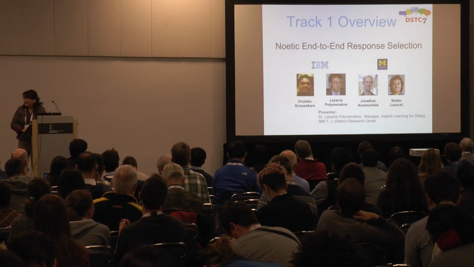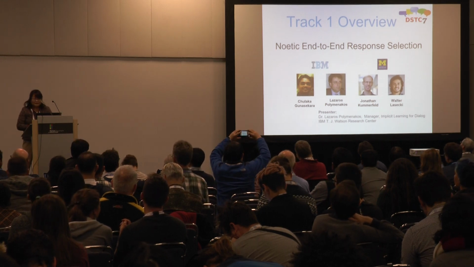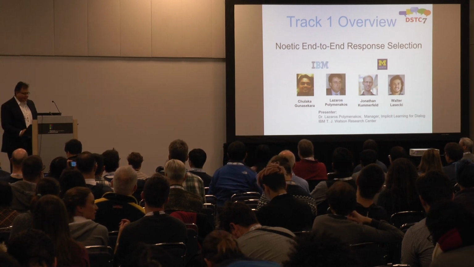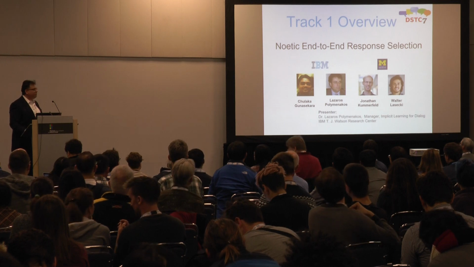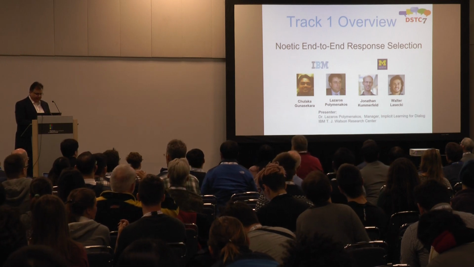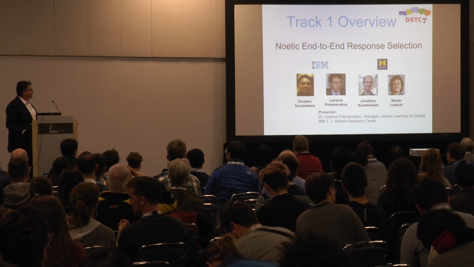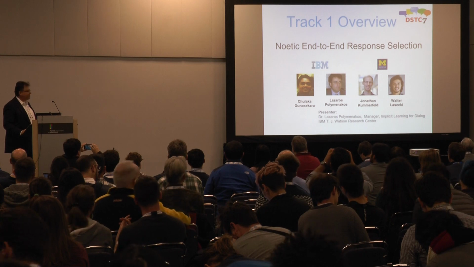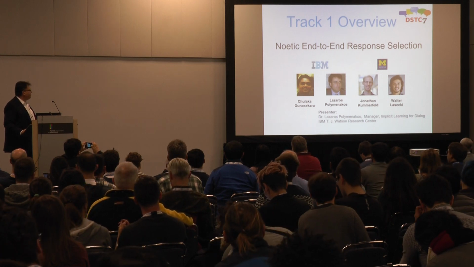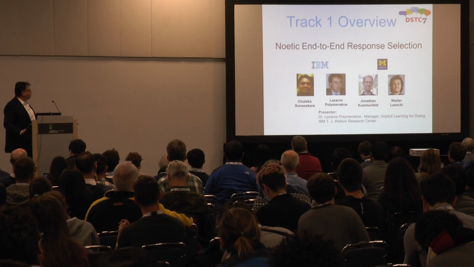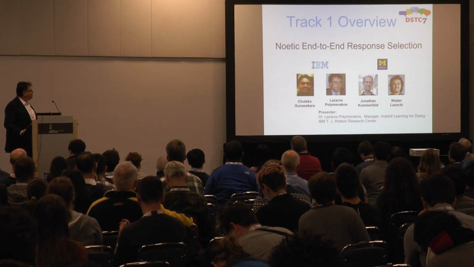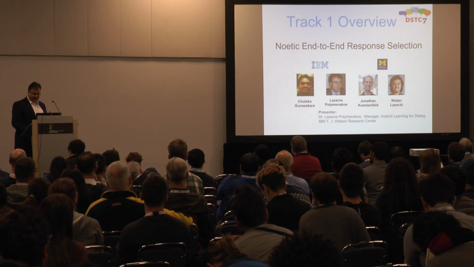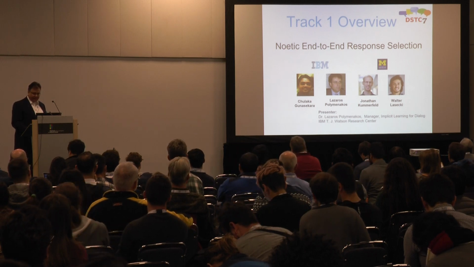Okay, so now there's a lot of talk about the track one overview. So here I am again. This is the track one overview for this competition. The pictures show the sub-organizers, the people responsible for this track. Chulaka Gunasekara and myself were from IBM, and we collaborated with the University of Michigan, Jonathan Kummerfeld and Walter Lasecki, both on the data and on the definition of the challenge.